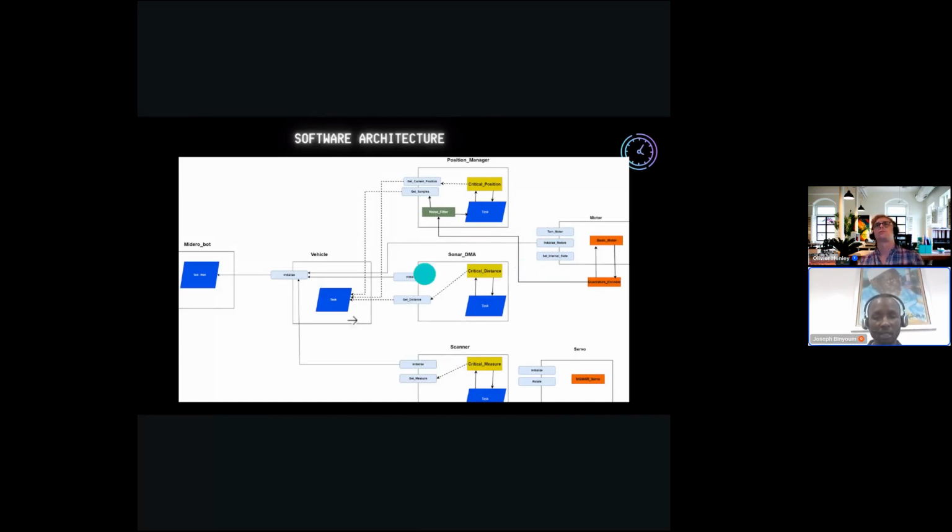The position manager and the DMA manager provide functions that are callable by clients. All those functions, you can see them here outside. There are also functions within another package that are not used by clients directly.